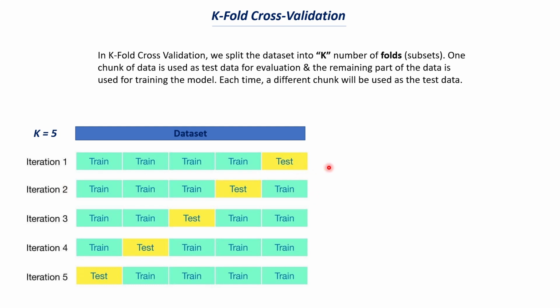Okay, so as we know, once we train our model, we will evaluate it using the test data, right? If it is a classification problem, we may get an accuracy like 80% or 90% or 95%. So 90% accuracy means out of 100 data points, your model can predict correctly for 90 of them. For each iteration, we will get this accuracy score, and once we have all 5 accuracy scores, we will take the average, and this will be the final accuracy score.